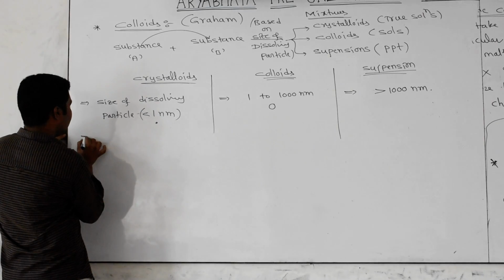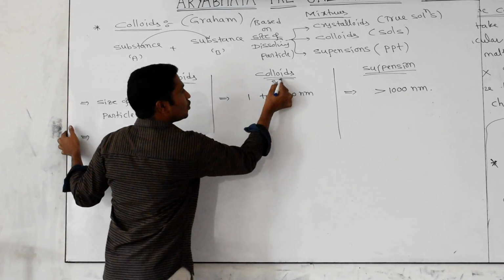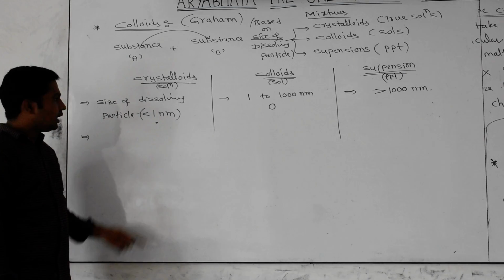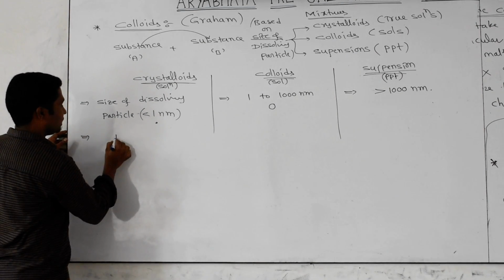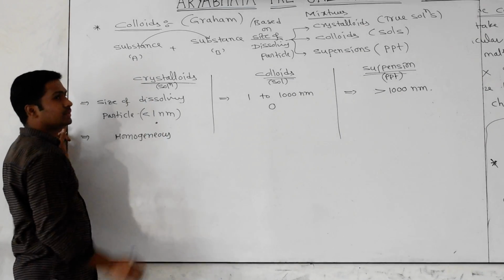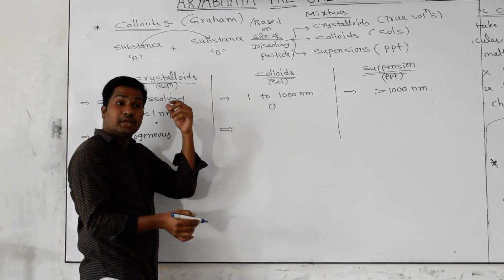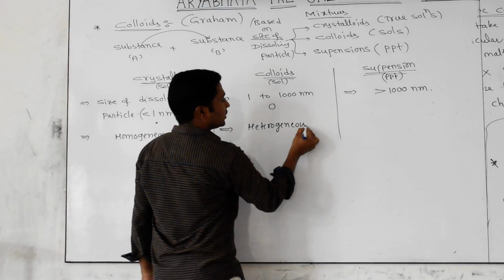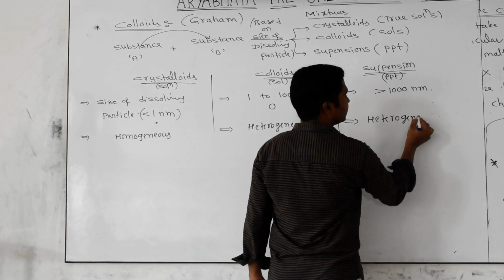Now my question, second point: is it homogeneous or not? The crystalloid is also called a true solution, this is called a sol, and this is called a precipitate. Now I am asking, is the crystalloid homogeneous or heterogeneous? The particle size is too small. If you mix it, we can't identify the particles. That's why we call it a homogeneous mixture. A crystalloid is a true solution, and a true solution is a homogeneous mixture. A colloid is not homogeneous. Why? Because its dissolving particle size is a little bit bigger. That's why by using a microscope we can see them, and it is called a heterogeneous mixture. It is definitely heterogeneous because the particle size is too big. Are you getting it or not?